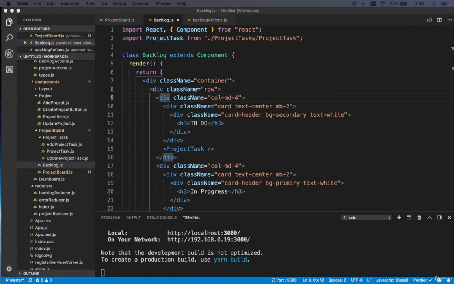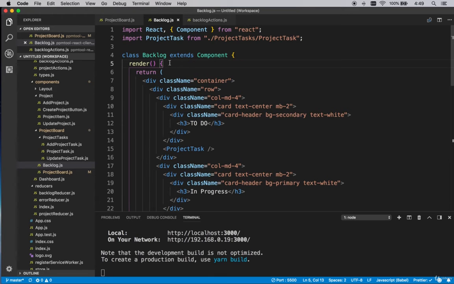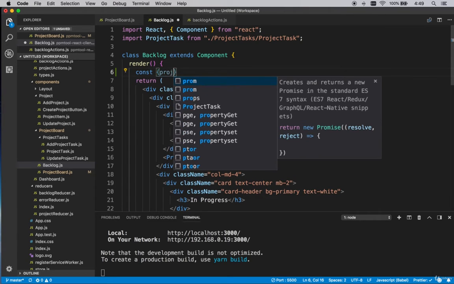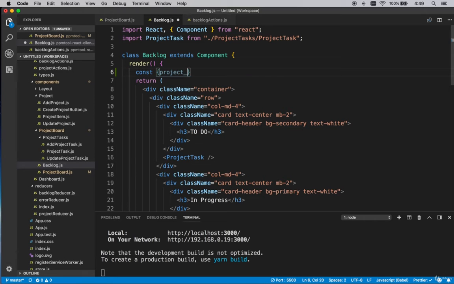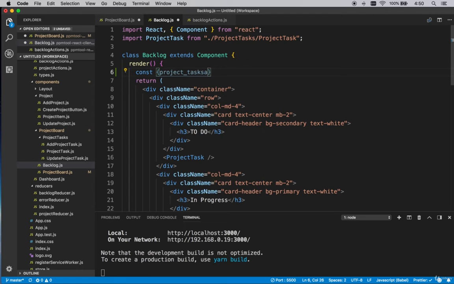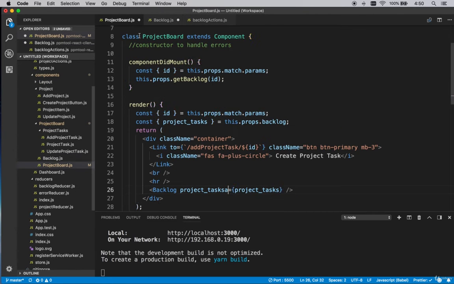Again, right now we're wiring this up in a very simple way. Okay, so now we also need to extract our project tasks from our backlog props, which we just passed from the project board. Okay, project tasks. And remember, we are extracting this here that contains this data. All right, so if I call this 1 or A, then this has to be A. All right, I just want that to be very clear.